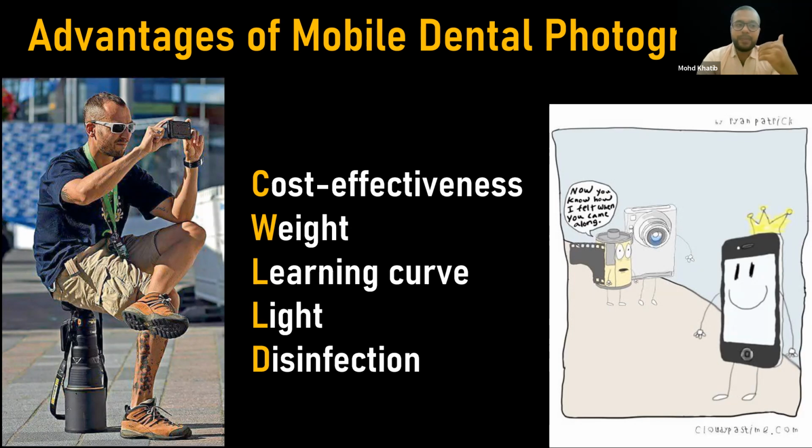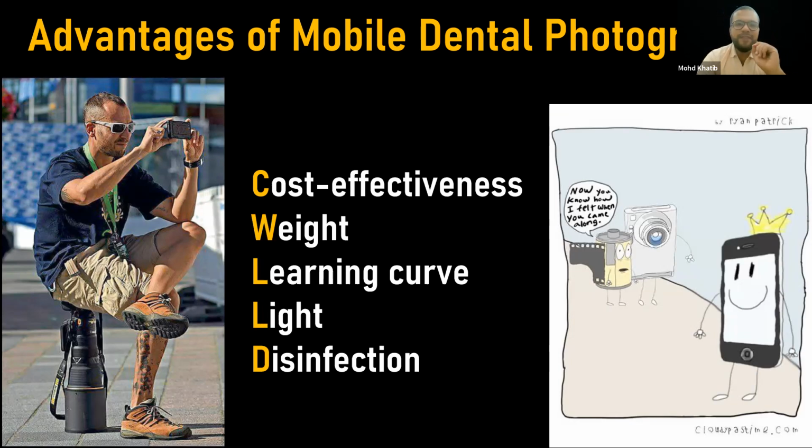Learning curve for DSLR is very different. Like if you're into Nikon, you cannot shift easily to Canon or Sony. It's difficult, but if you're an Android user, you can take any phone and click a photograph. Even if you're an iPhone user, from any iPhone, you can click good photographs. It's not that difficult.